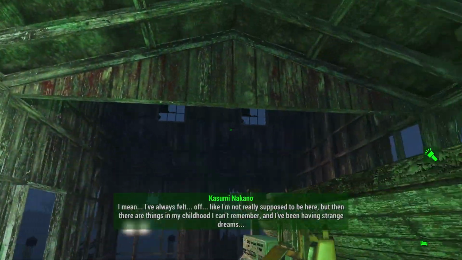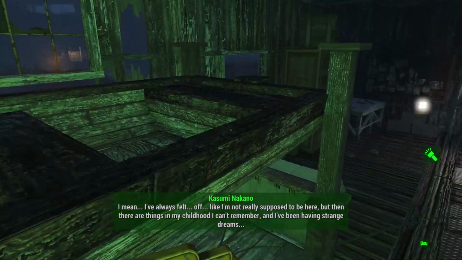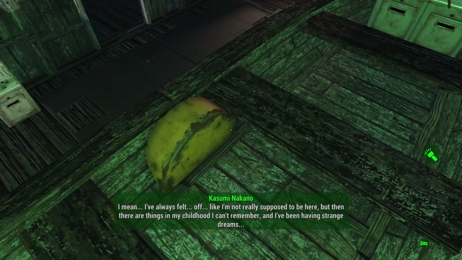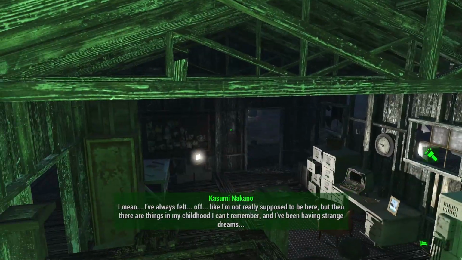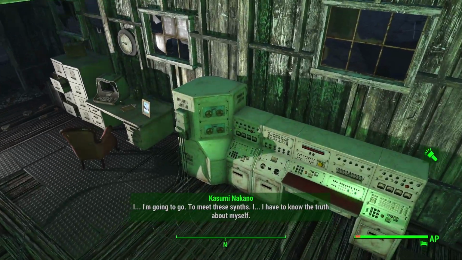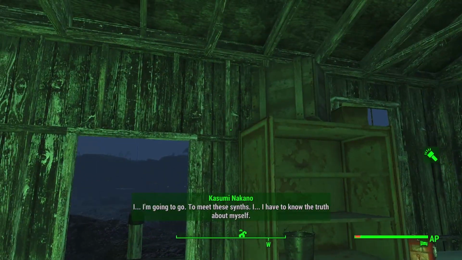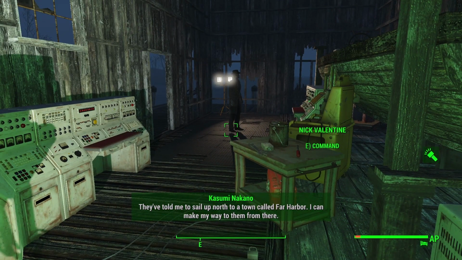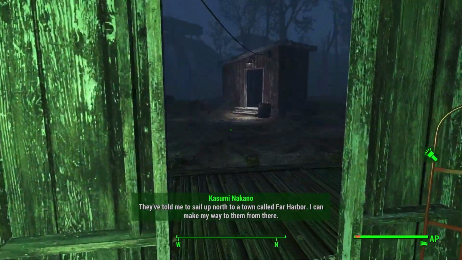I mean, I've always felt off, like I'm not really supposed to be here, but then there are things in my childhood I can't remember, and I've been having strange dreams. I have to know the truth about myself. They've told me to sail up north to a town called Far Harbor. I can make my way to them from there.